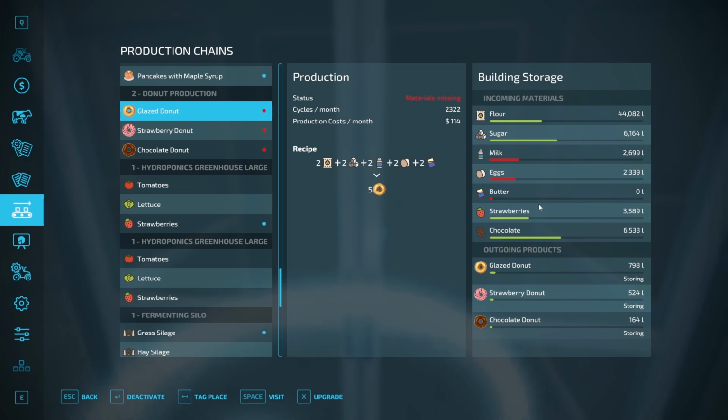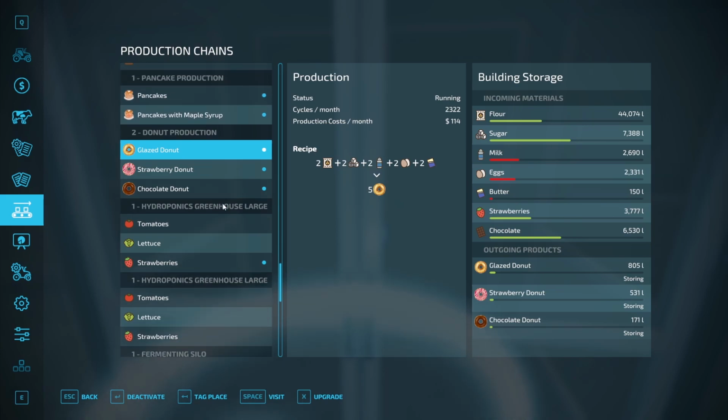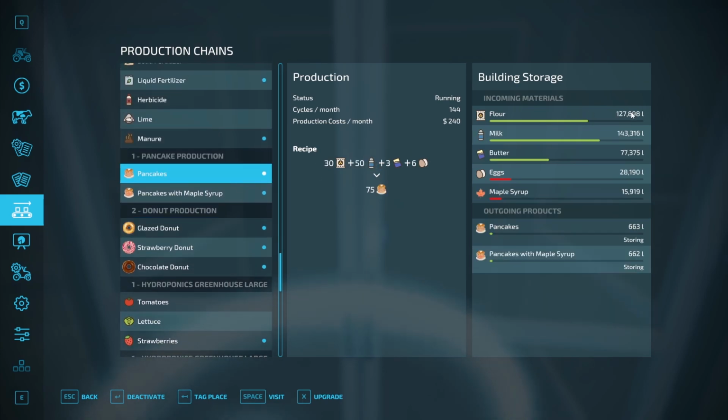Now the numbers still don't match up, which doesn't make sense to me. The recipe is 2 plus 2 plus 2 plus 2 plus 2. But why is the flour 44,000 and the sugar 7,000? Why are the limits so different? Each limit should be all the same because it's a very even recipe. But for some reason you can put a ton of flour in here and not enough milk.